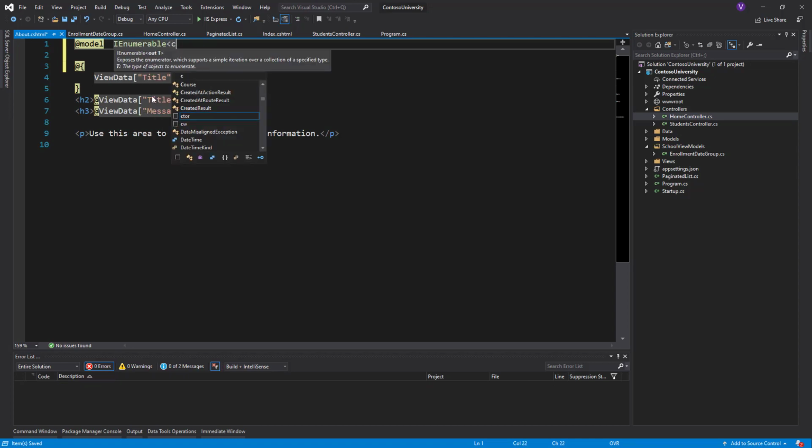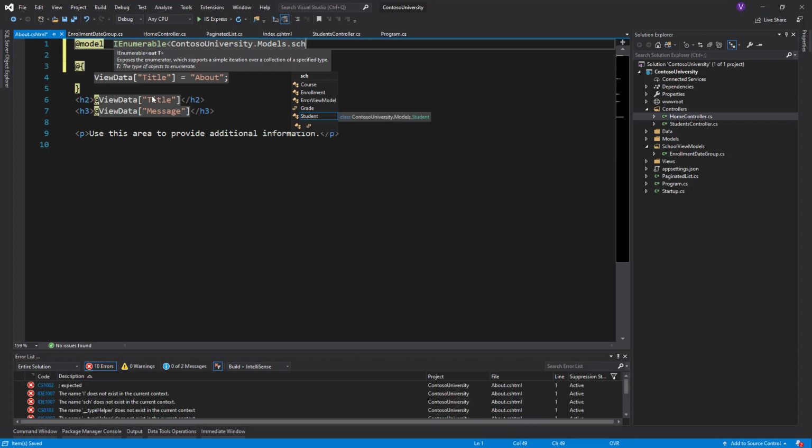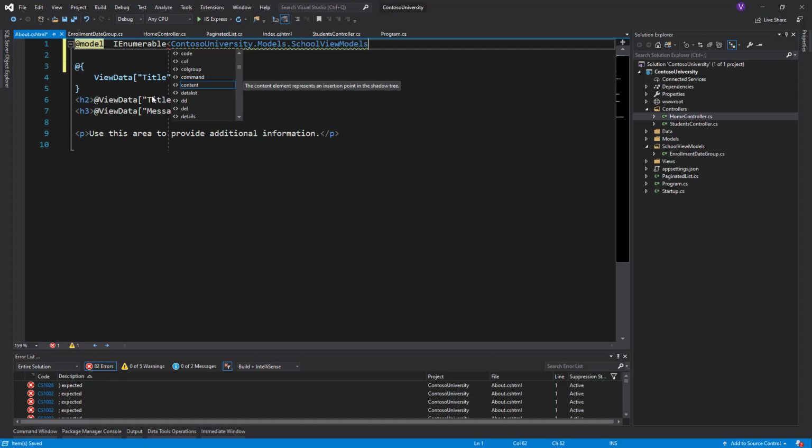And the IEnumerable is ContosoUniversity.Models.SchoolViewModels.EnrollmentDateGroup.